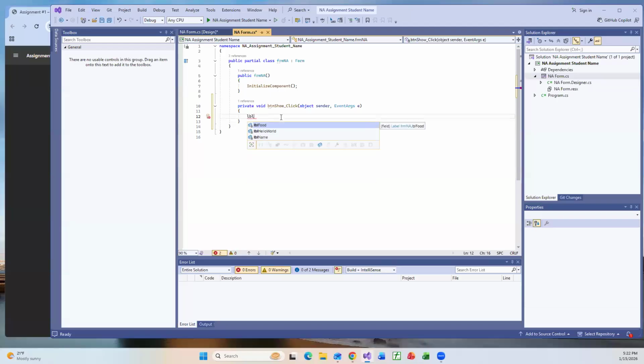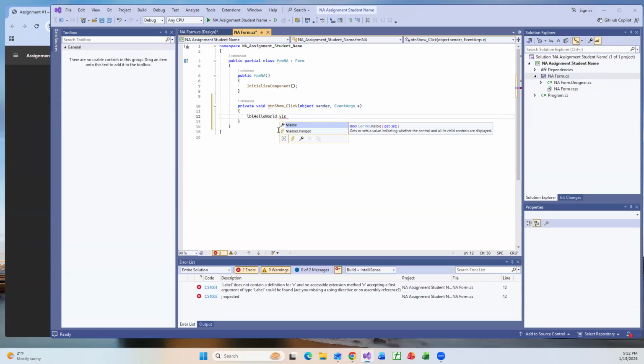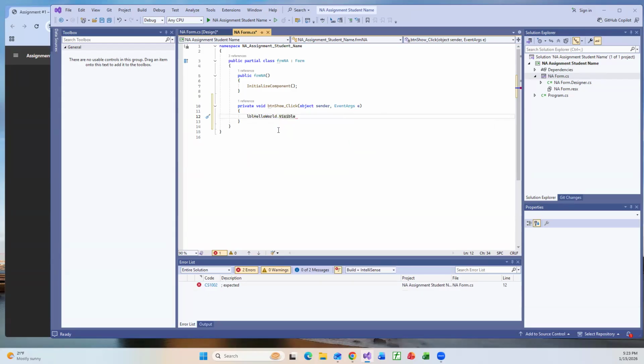LBL hello world, and we're going to change the property visible. And notice how IntelliSense works well for us. When we want to show it, we're going to make LBL world equal the Boolean value of true.